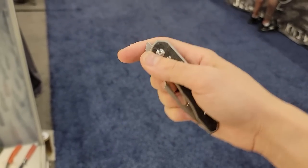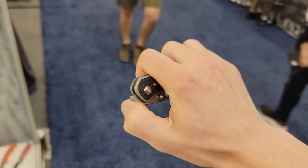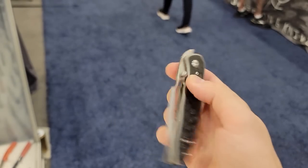What's this one called? I'm sorry. That's the Boa. It's been a long few days. It's okay, buddy. Trust me. I'm losing it already. Man, that detent is good.